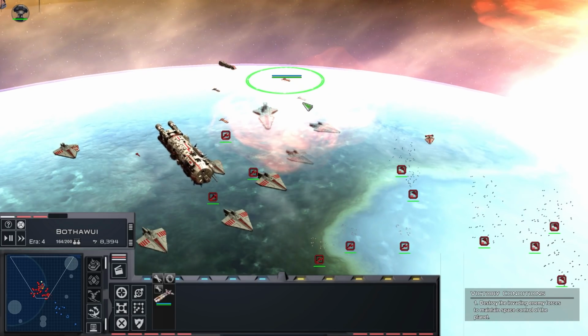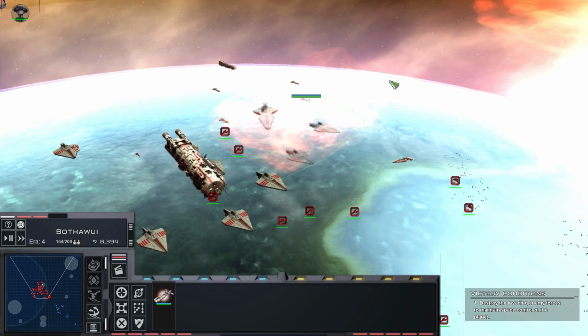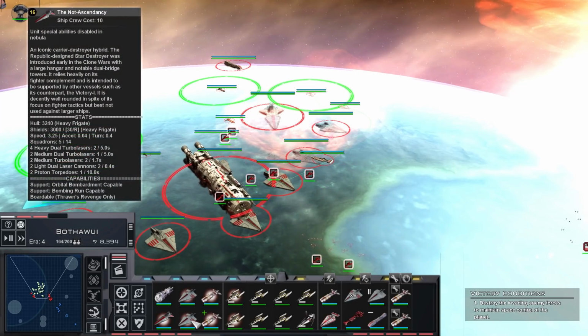Delta Three here. Hectic for our sensors. Captain here. Let's see. At your service. Who do we got? I think these are all regular ships. Yeah. Nope, that's the not Ascendancy.